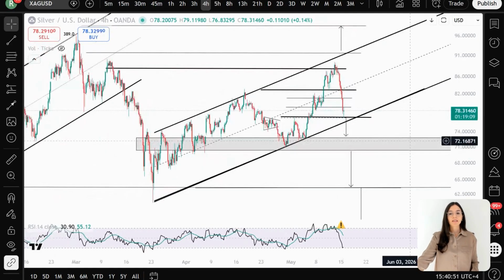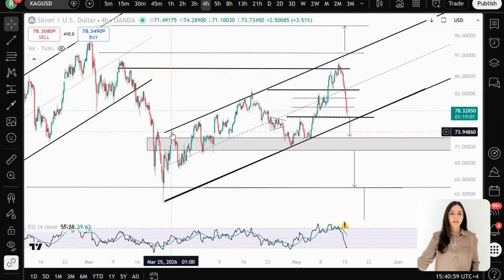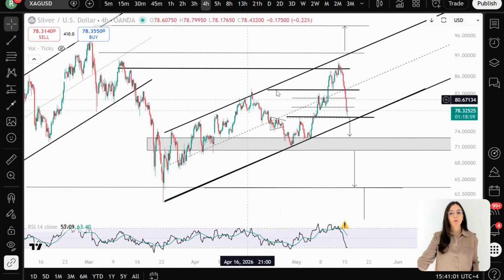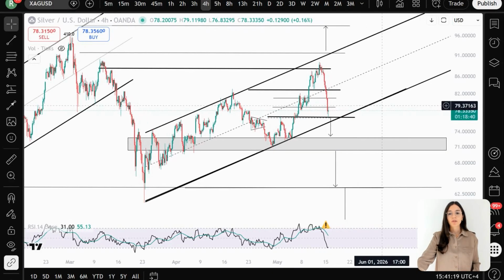Now, there was also that signal for diamond breakdown on the gold chart, as silver was also approaching the upper bound of a respected uptrending parallel channel, or the trend line connecting consecutive higher highs since March 2026. Once we approached this level in the 90 psychological mark, we saw that steep sell-off over here, passing through the mid-zone of this channel, which was near the 80 mark to the 83 zone, and now we're aligned with the bottom bound of the channel once again, lining with the 77 support.